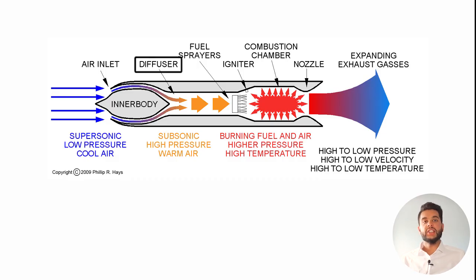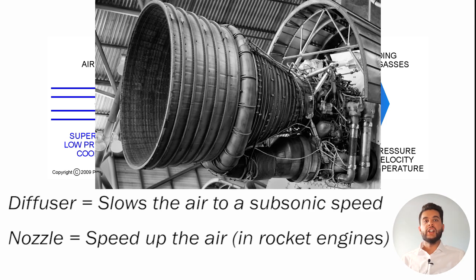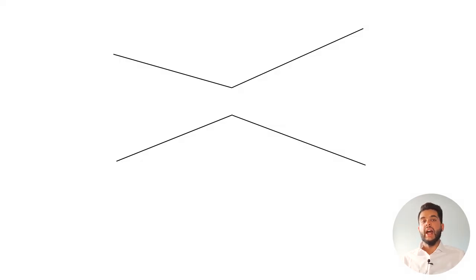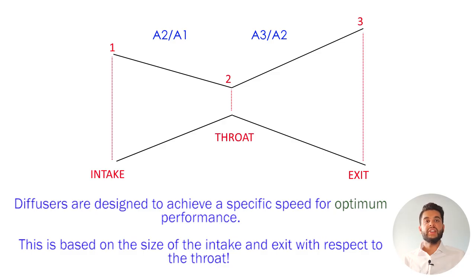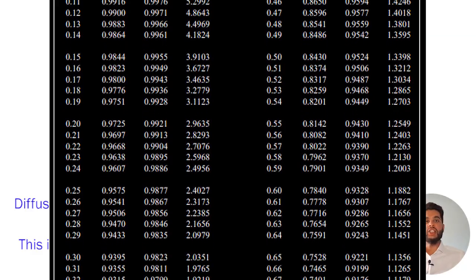We're going to be looking at the diffuser. A diffuser is a device that slows down the air to a speed lower than the speed of sound. Just like in rocket engines where you have a nozzle whose function is to speed up the air, a diffuser is opposite to a nozzle. We can take a closer look at the diffuser and break it up into sections: you have the intake, the midsection, and the exit. Based on the size of this midsection with respect to the intake and the exit, these diffusers are designed for a specific Mach number, which you can obtain from a table and from the compressible flow relations.